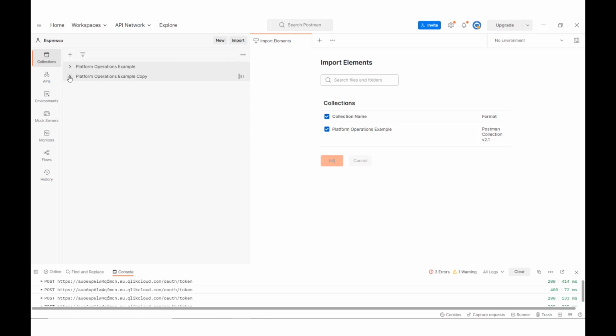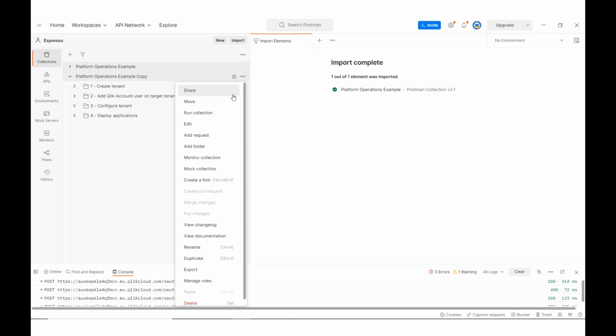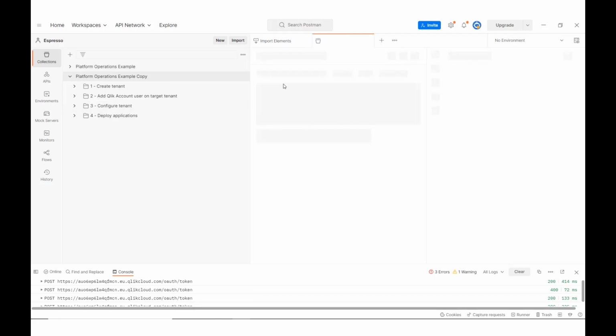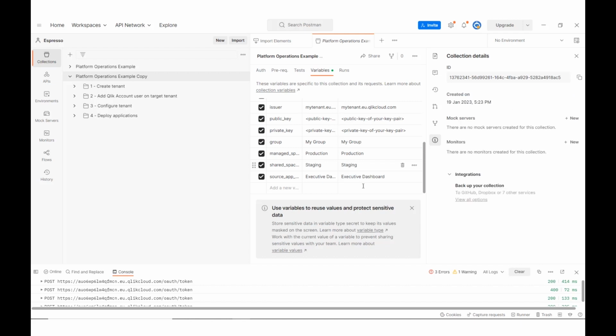So here we have 4 different folders, which I'll come back to in a second. But what's important before you start looking into the individual operations or the individual API calls is to go in here on the collection, click on the 3 dots, do edit, and then look at the variables specified in here.